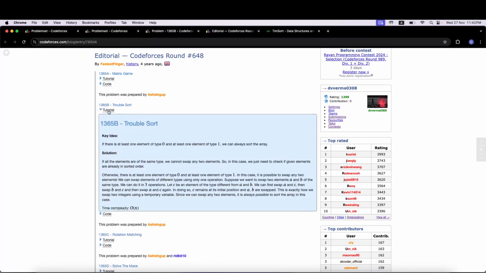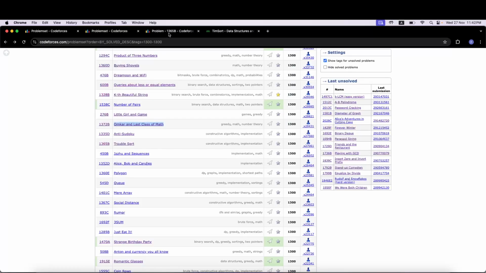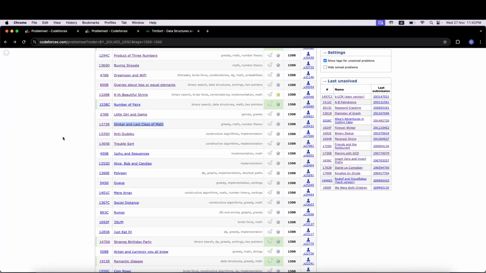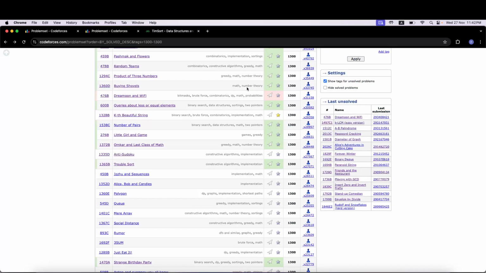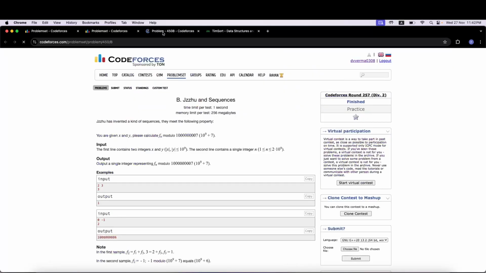We are going to bubble sort and see if there is at least one such element. We can always sort the array. Right, it's the same solution. Alright, good observation. Kudos to me. Okay, I think we are done. Let's see how many questions we have done today: one, two, three, four, five, six. Yeah, we have done enough questions. Let's see one more.